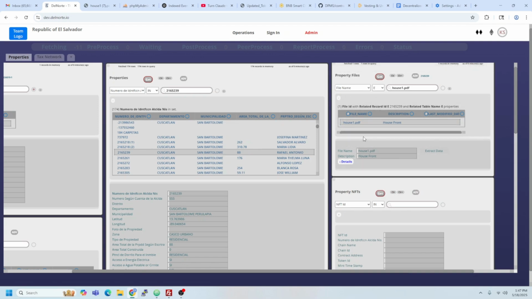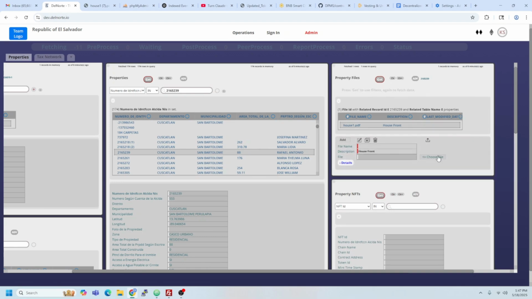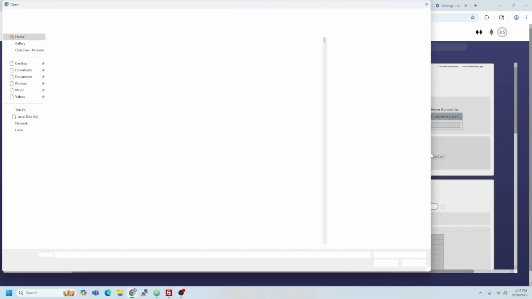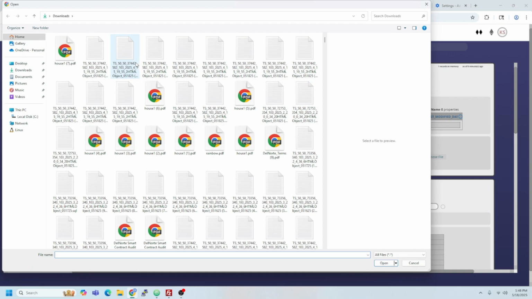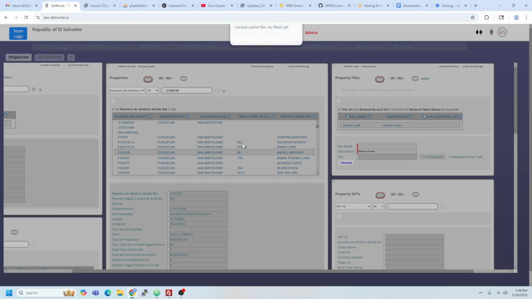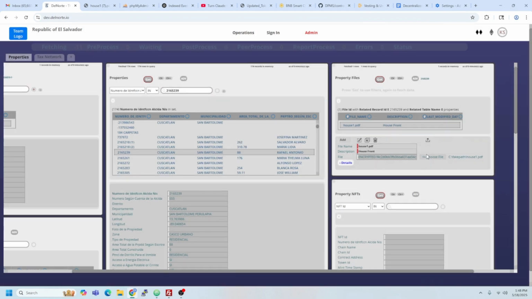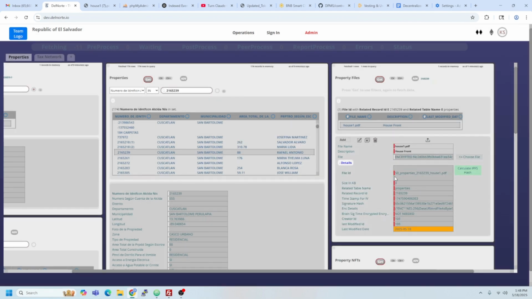So first step is to choose a file, and we'll select the original house one. Now it's added the file, and here's an exciting thing that we just added.